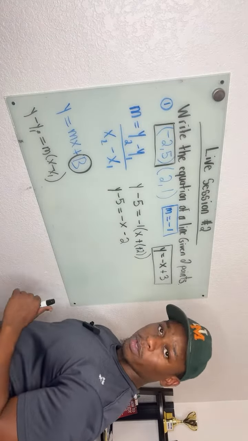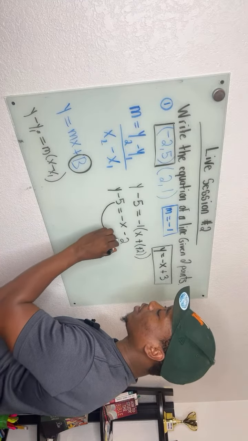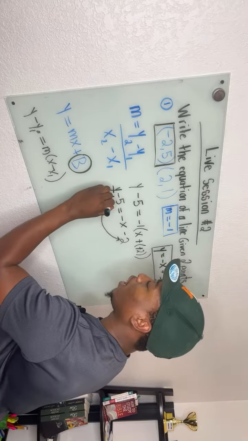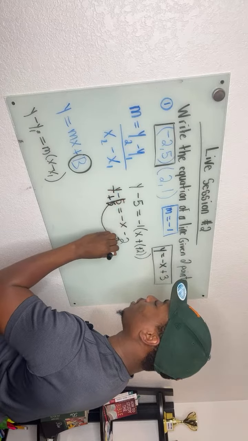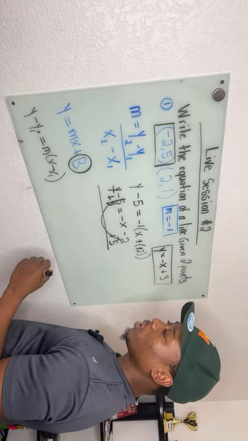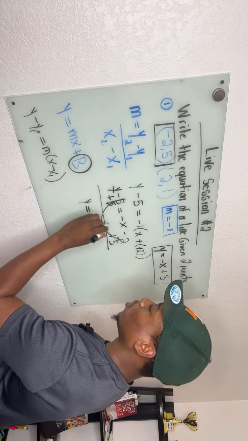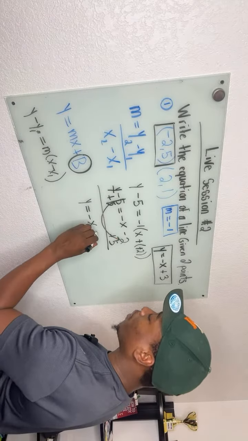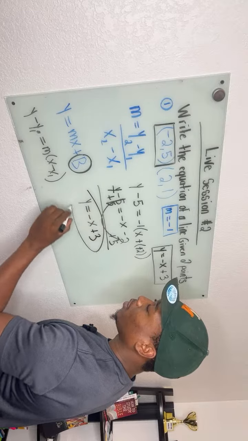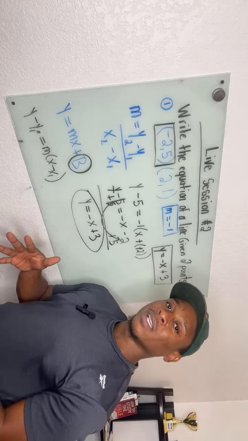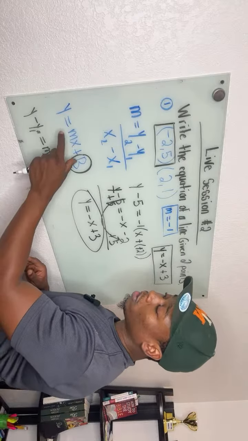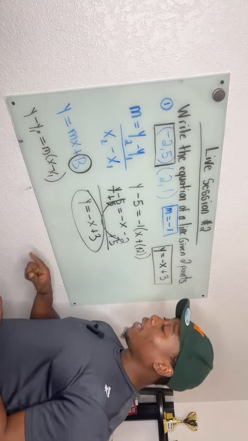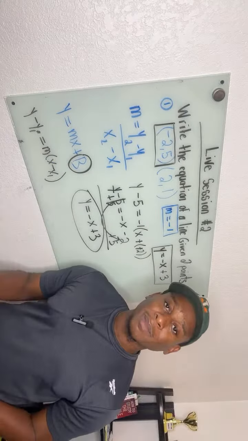Please make sure you double check your answers because I had a sign wrong. Now we want to get y by itself, so we're going to move this -5. After I add 5 on both sides and clean this equation up, all we have is y is equal to negative x, and when we combine -2 and +5, we get +3. This is the magic right here, guys. I'm focusing on the slope-intercept formula, which is what we use to get the equation of a line. And if you look at both my methods, we got the same exact answer.